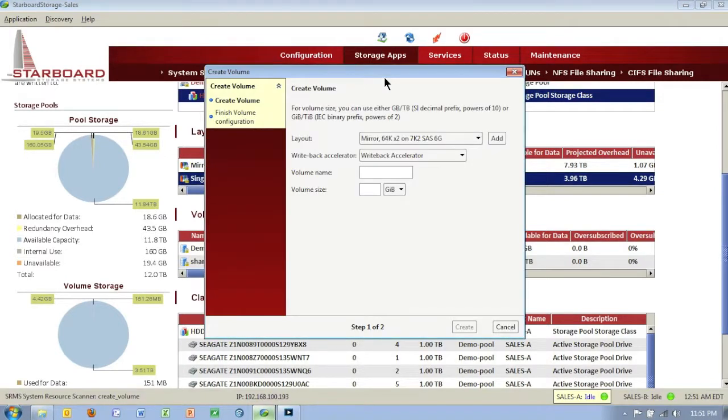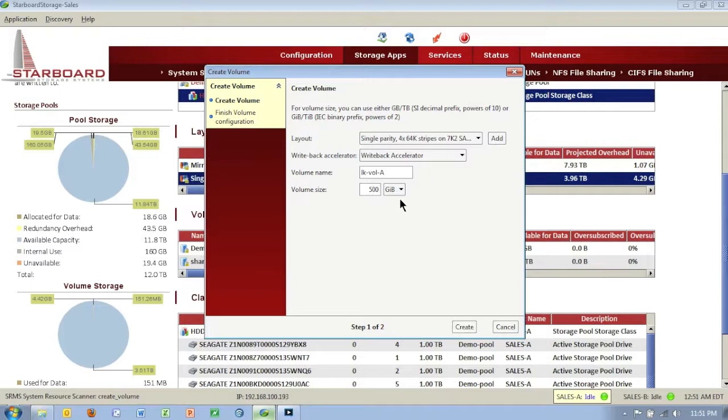Well, you'll see kind of the same thing, a little different format, same kind of questions, right? Right up front, what layout do you want to use? Well, in this case, we have 2 choices. A mirror-style layout, RAID 1. It also includes a spare, by the way, inside of it, by choice on this particular layout. Or we have a parity base. We'll use a parity base. What do you want to call it? I'm going to use my initials. And how big do you want to make it? Let's make it 500 gig.